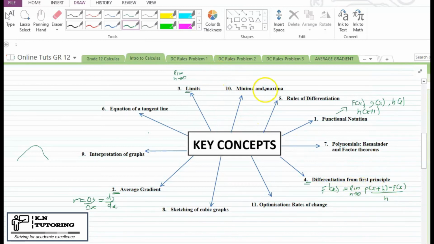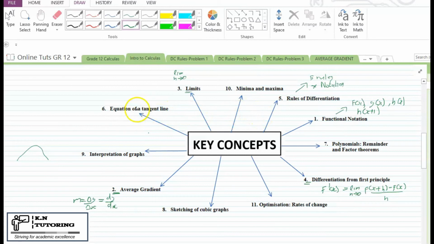Okay. Number 5, we will look at your rules of differentiation or your rules of derivatives. Here we will come across 5 very important rules, and these rules go hand in hand with the notation. But this notation is not the same notation that you are using under functional notation. These are what we call calculus notations. Grade 12s, this notation is very important. If you don't write the correct notation, you will get penalized and you will not get full marks on questions given. Okay, but don't worry, I'll explain in more detail.